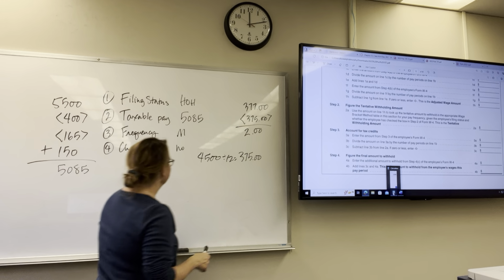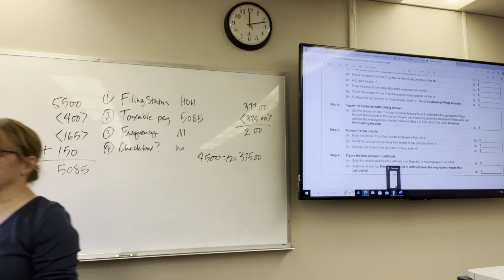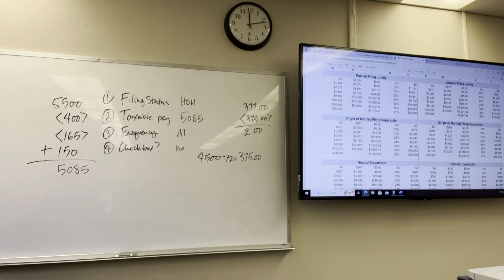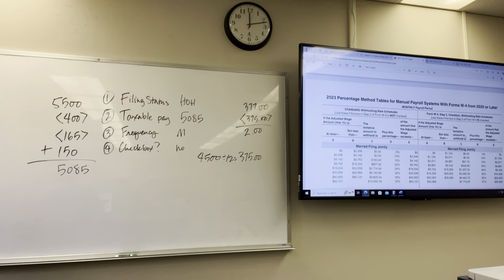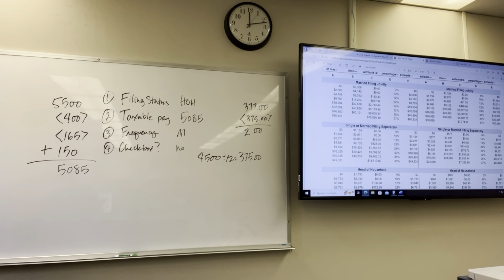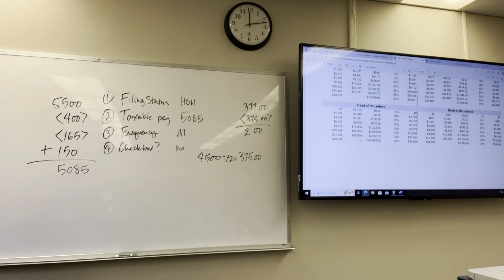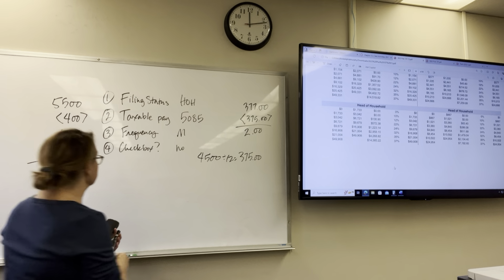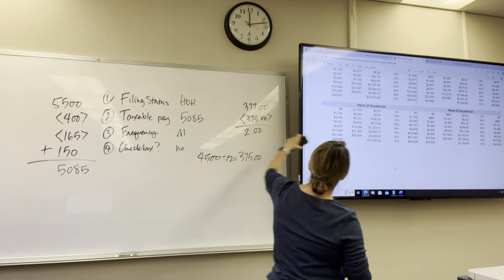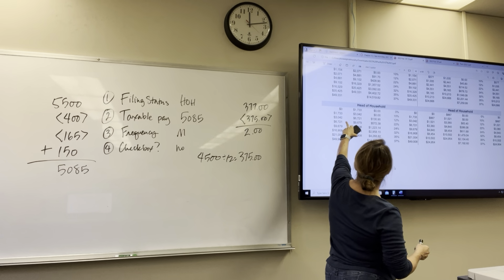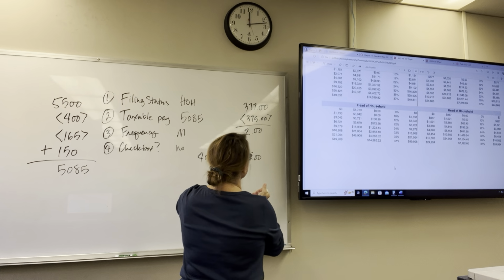All right. So we can keep this calculation for using the percentage method. But let's find, so monthly table is here. Standard withholding, so on the left-hand side, and head of household, here's the table that we're going to use. All right. So 5085 is between 3,042 and 6721. So our tentative amount to withhold is 130.90.